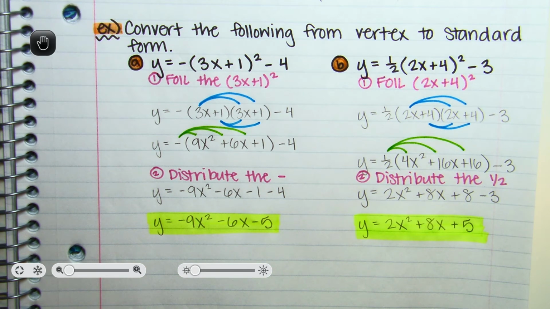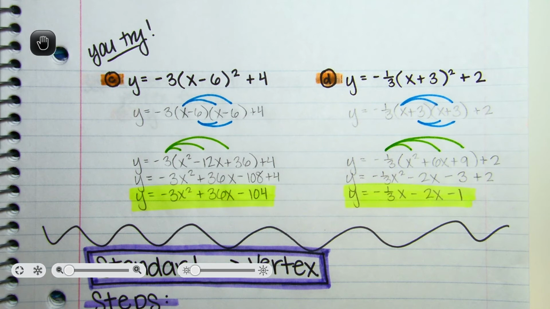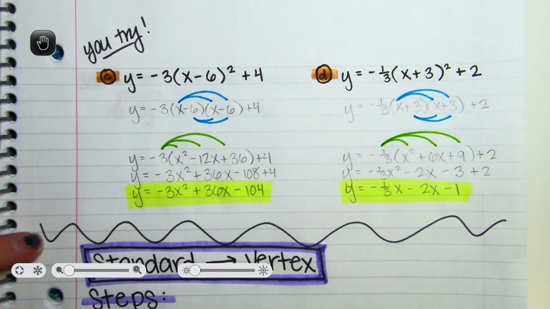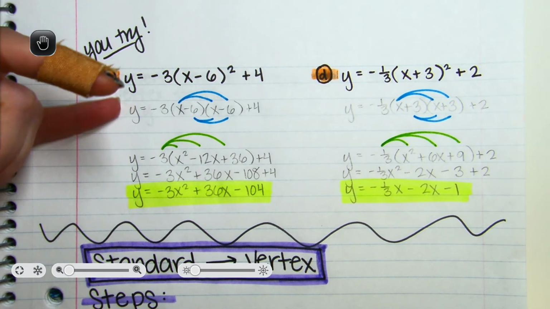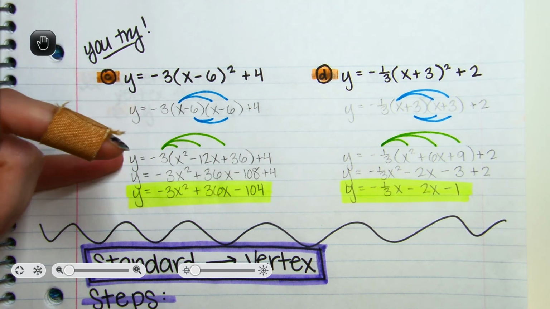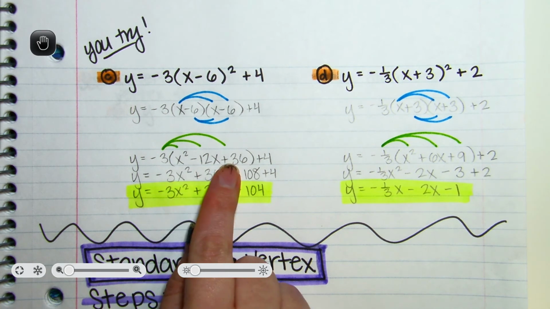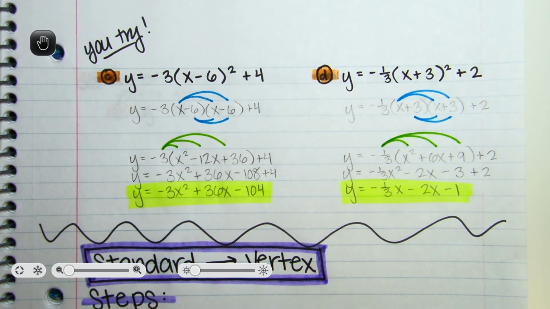And there you go. Here's 2 more examples for you to try on your own. So go ahead and pause this video, and then when you're ready to check, push play. All right, go ahead and check your answers for these 2. So again, I didn't show this step going from foiling it to the middle step. I just went straight to this thing in parentheses being simplified. But if you want to show that middle step, you totally can.